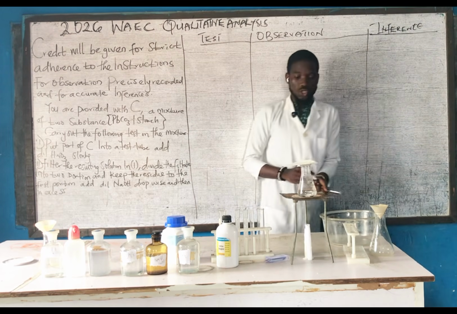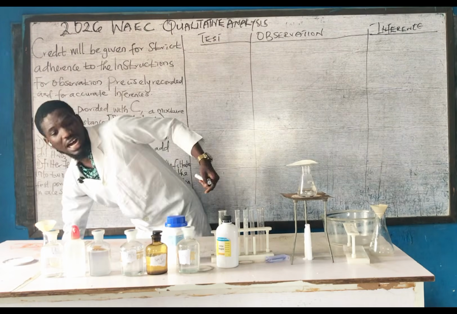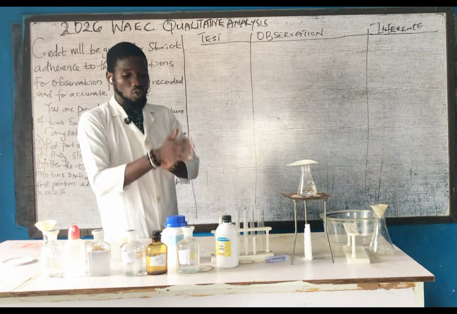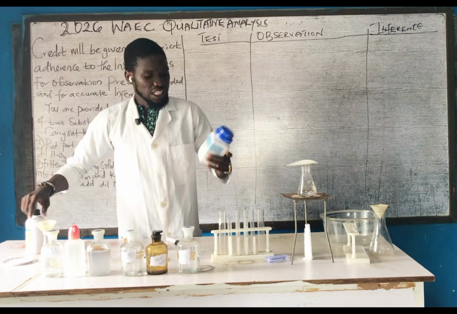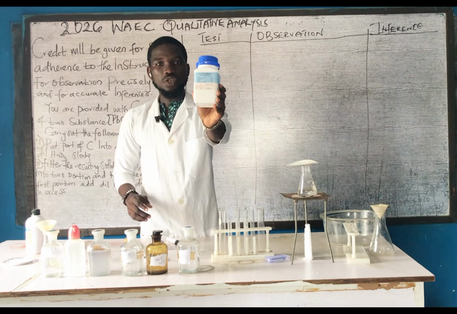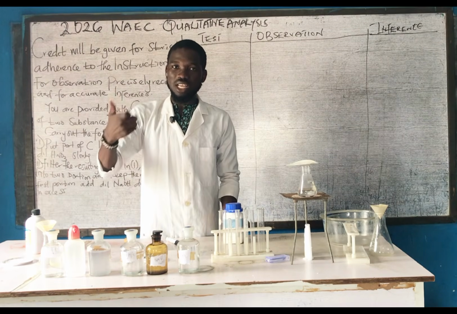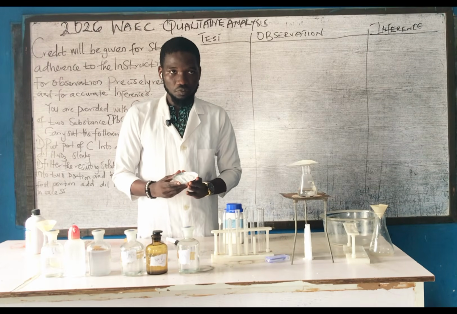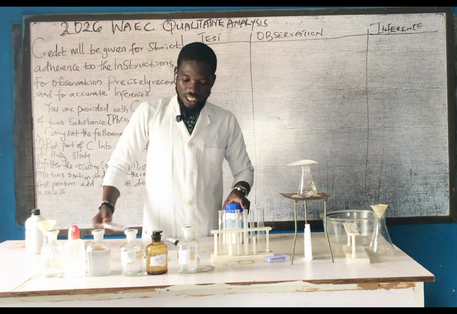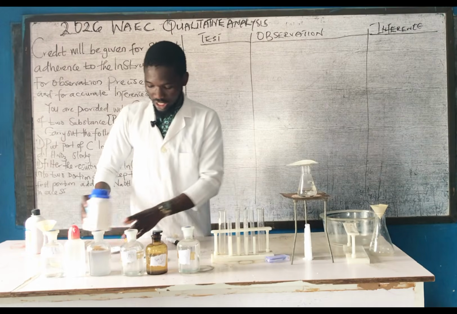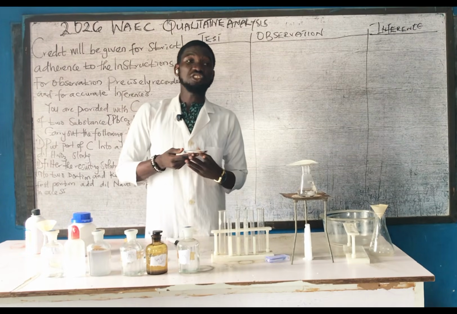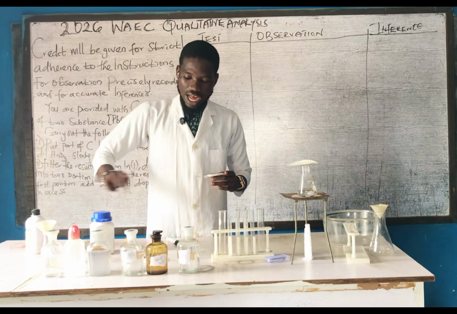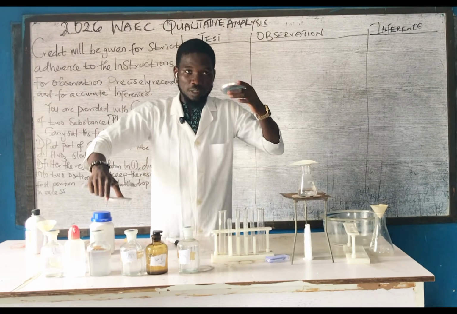So if you are a tutor out there or a student out there and you are still doubting how you can easily solve a question like this: this is the lead(II) carbonate, which is one of the two substances you have to provide, and here we have the starch. It is very important as a teacher that you get a petri dish like this, and pour a little portion of this lead(II) carbonate and this starch into the petri dish.